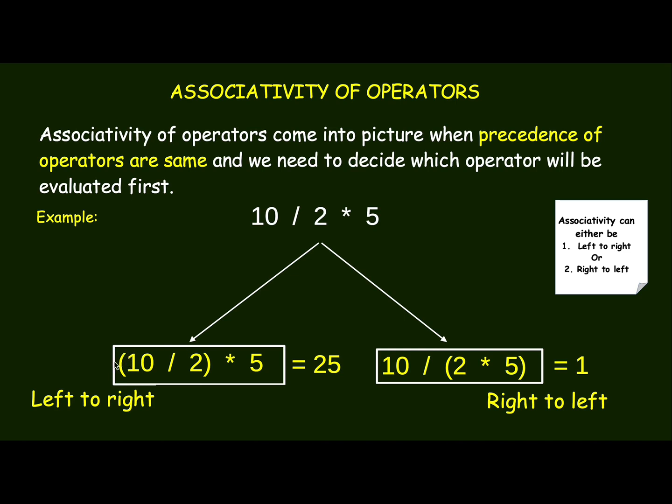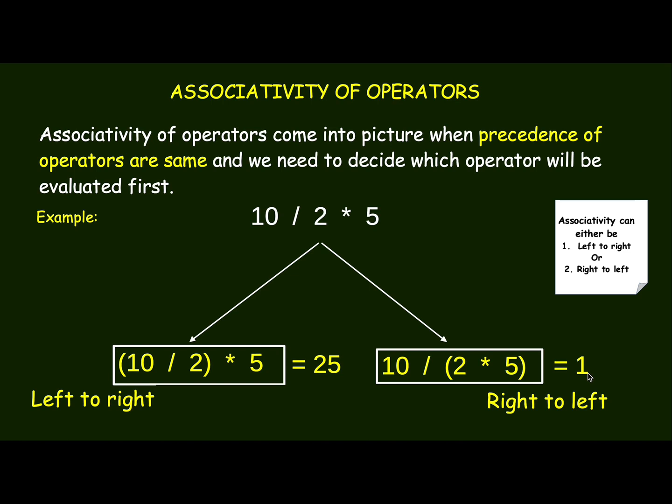In our first expression, which indicates left to right associativity, bracket open 10 divided by 2, bracket close, multiplying 5 will give us what? 25, of course. Then let's come to the second expression. 10 divided by, bracket open, 2 multiplying 5, bracket close, will give us 1.